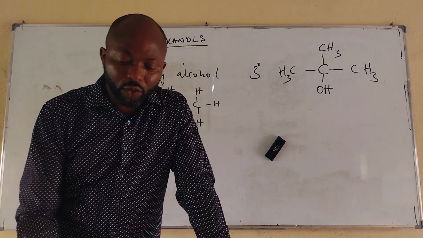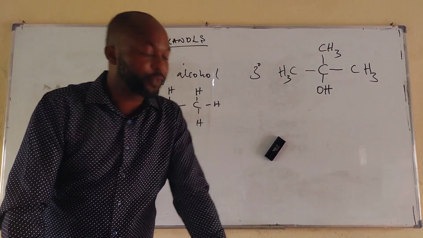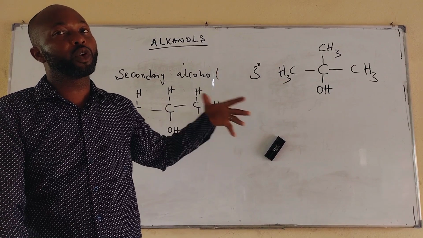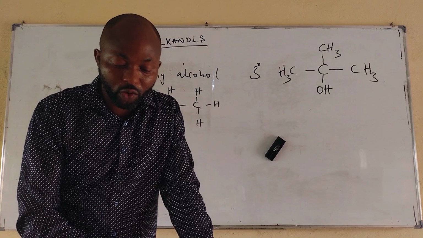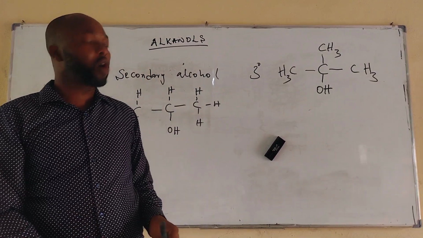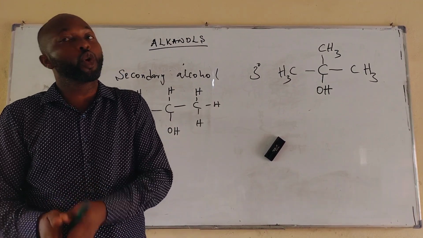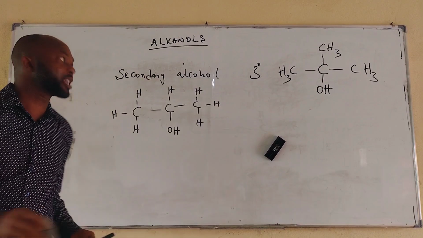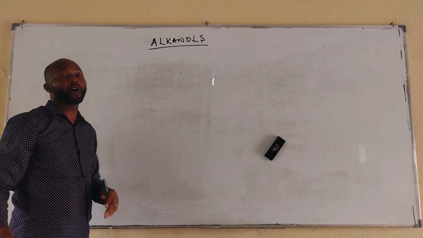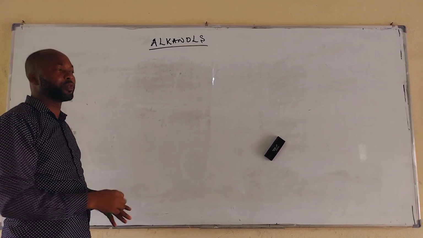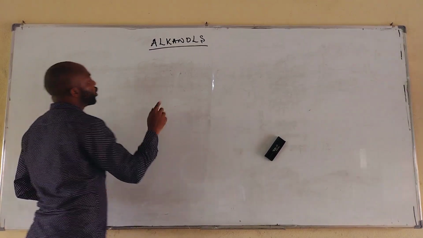the second classification, which is based on the number of hydroxy groups per molecule. Okay, the earlier one was for the monohydric alcohols, but this time around we're looking at the classification based on the number of hydroxy groups. So we'll talk about the monohydric alcohols. We say these alcohols contain one hydroxy group in the molecule. So the first one is monohydric. So mono in chemistry is 1. The second classification is based on the number of hydroxy groups attached to a molecule. So we first talked about the monohydric alcohols, where there is just one OH group.